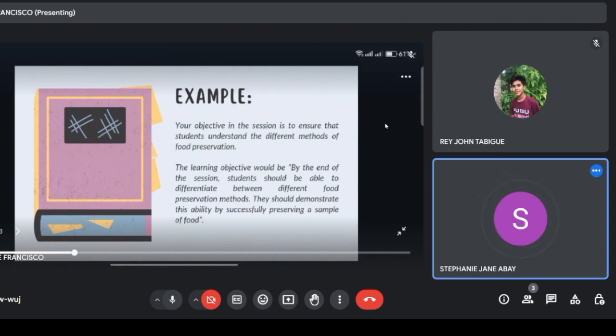This learning objective is clear and measurable. It specifies exactly what your students need to do, like differentiating between different food preservation methods, and it also provides a specific way to assess if the students have achieved the objective by successfully preserving a sample of food.